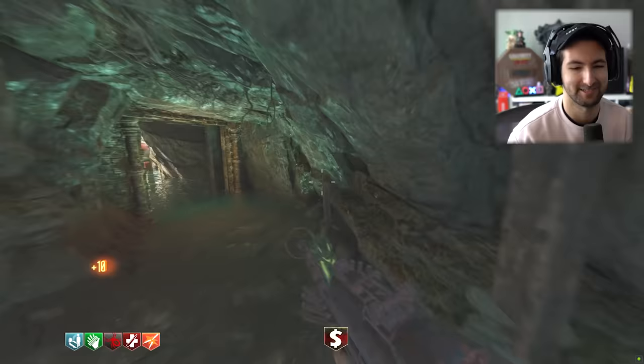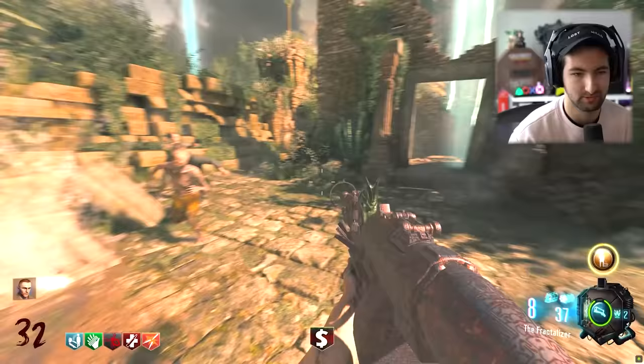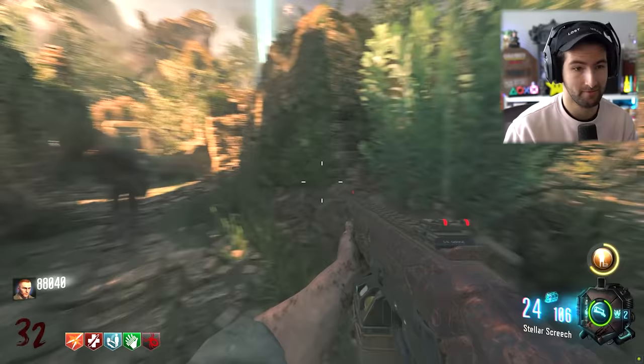10 downs now. Before we can even do the next step, there is a radio here that you have to activate. It explains what the next step is. We are so close to the end of this Easter egg as well. We're only a few steps away now. Okay, somehow I'm at the end of the round. I'm still alive, thank God.